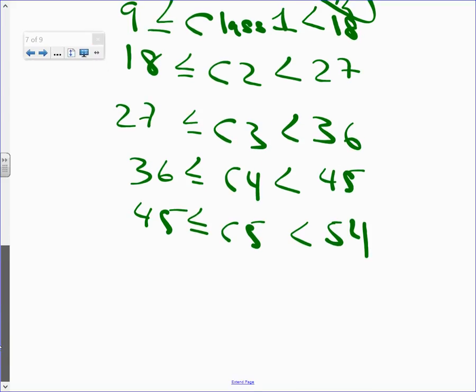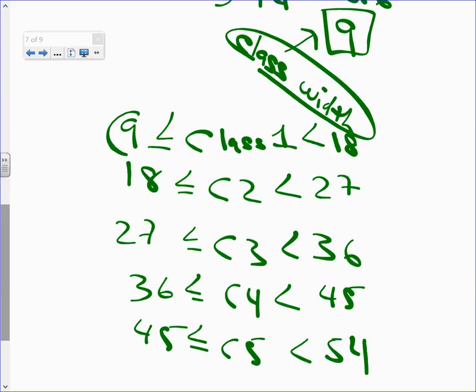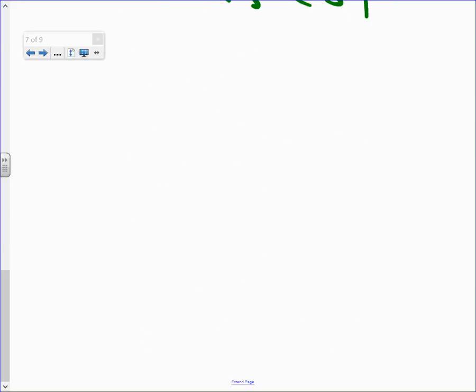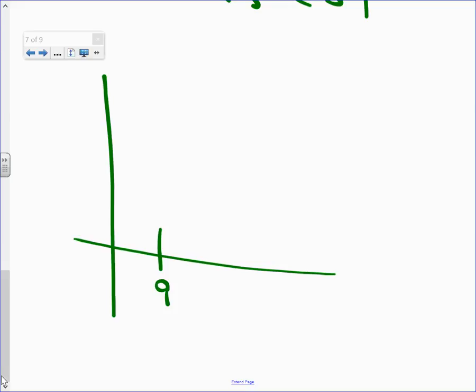Now, little FYI, notice how my first value is 9, it's not 0. So when I make my histogram later on, don't copy this down yet. When I make my vertical axis and my horizontal axis, my first data value would be 9, not 0. So I have to make the squiggly little lightning bolt symbol indicating to the observer of my graph that the data begins at 9, not at 0. This little symbol says my data starts here, nothing before it. The data starts at 9. That's what that's communicating. So make sure you have that.